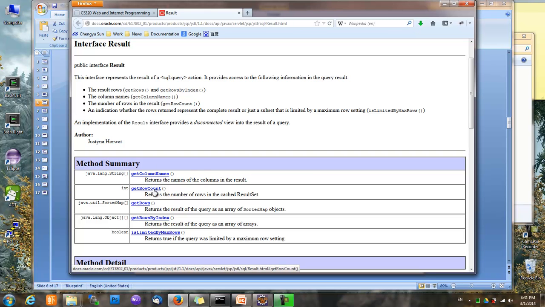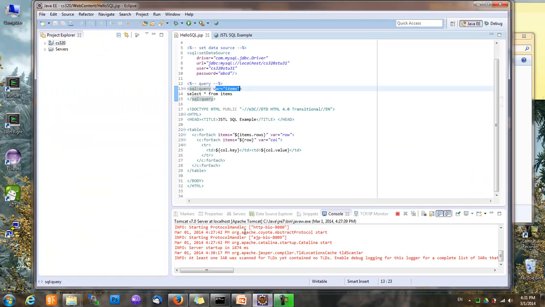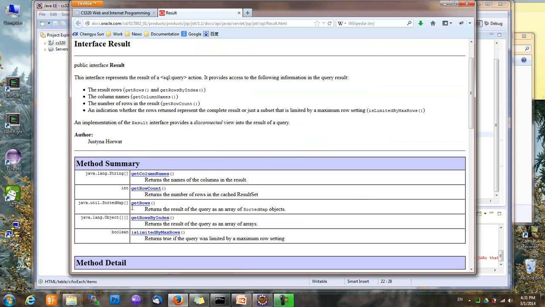This is basically how we can get the data out of the result set. For example, because we have a getter here called getRows, this is why we can say items.rows, and remember that items is the name of the result set variable, and items.rows basically is calling the getRows getter.